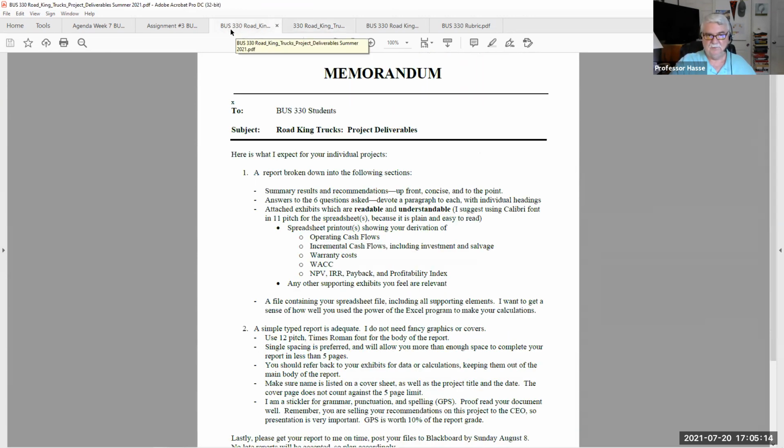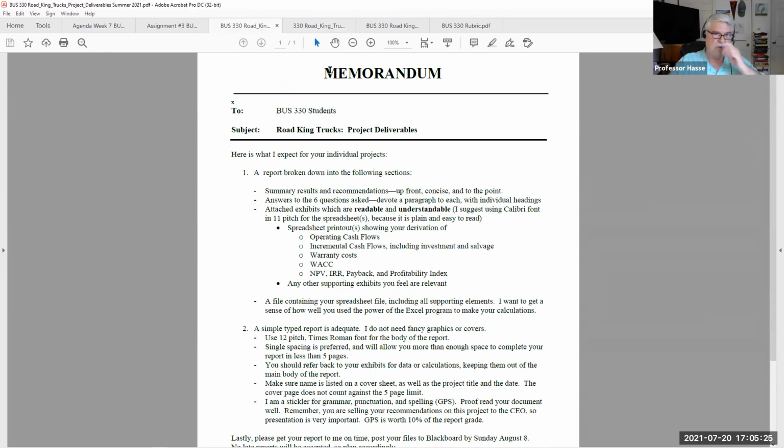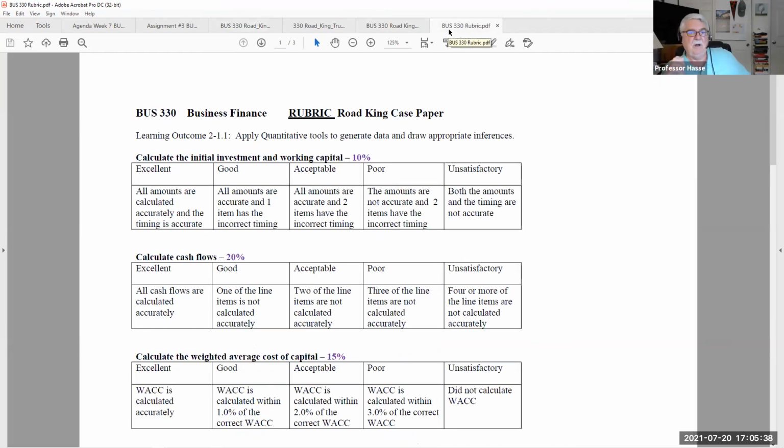Here's the project deliverables. How I would like it, in what format, font, what you need to have available. Then you have the introduction, which gives you a pecking order of what you have to go over. We'll go over this in specifics in next week's class. And also a rubric of how I will grade this work. That's important for you to know and understand what I'll be looking for in my grade assessment of this work. So make sure you read all this, and we will review it in detail next week.